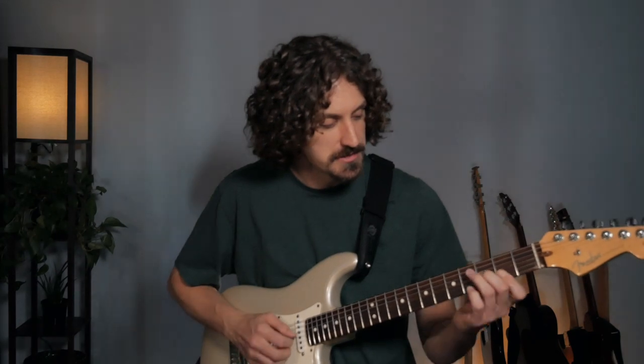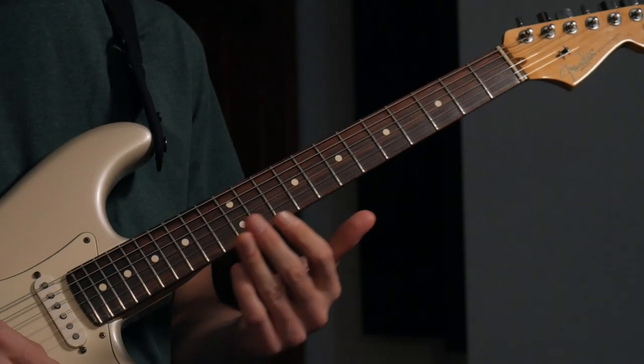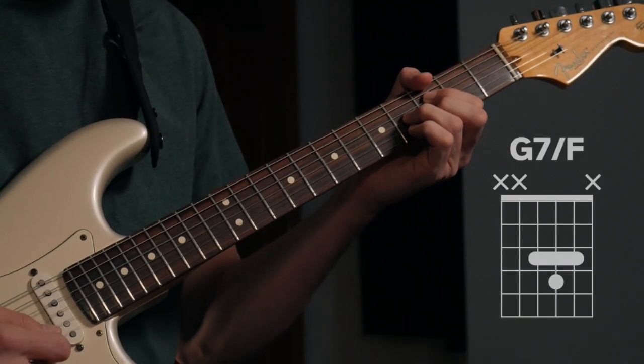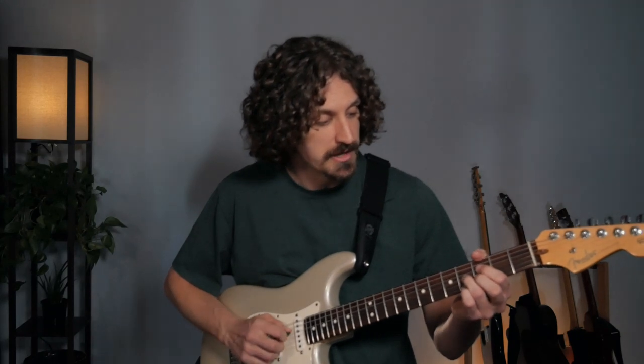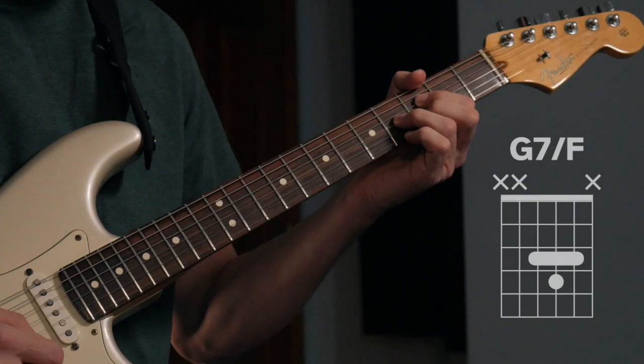So again, that kind of frees us up — we can slide things around, even with just those two chords. Now if we want to add on a dominant seven: often when you're jamming over a major chord you can add this. It doesn't always work, but I strongly recommend just trying it out. Don't worry about mistakes — this is how your ear gets better. Let's look at these real quick and then give them a listen with the track in a more real musical situation.